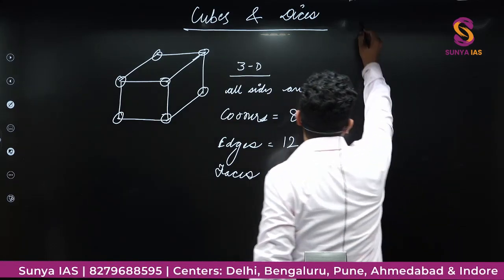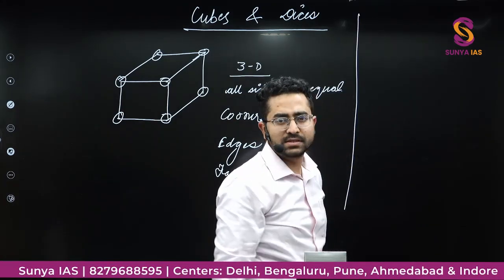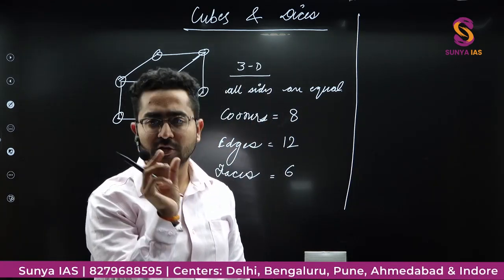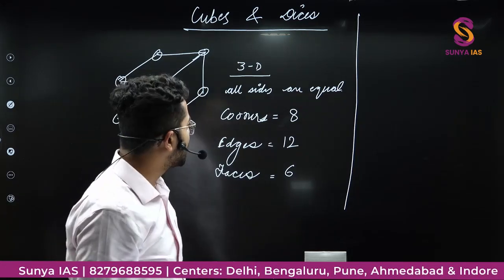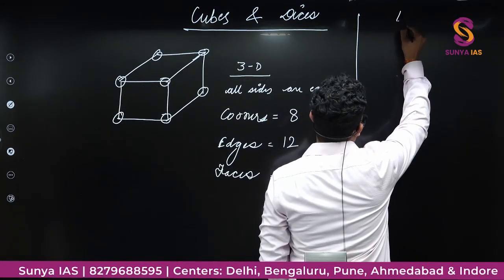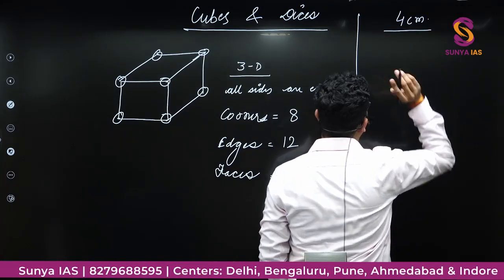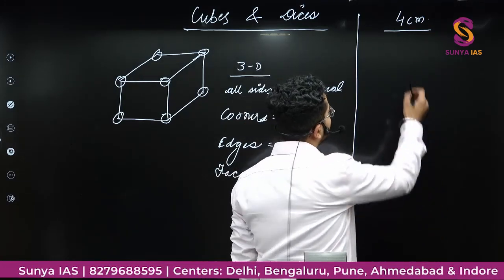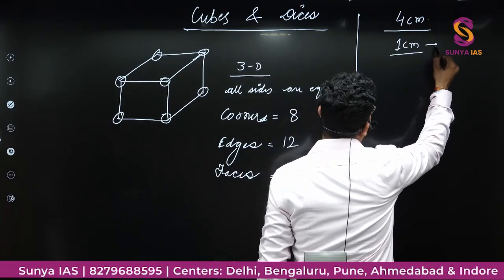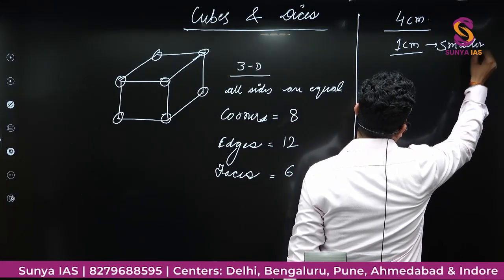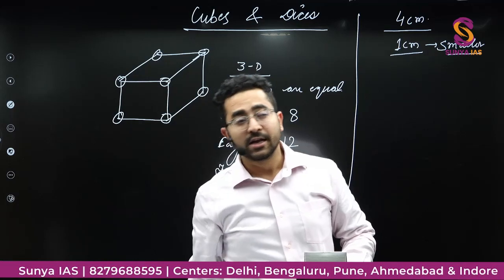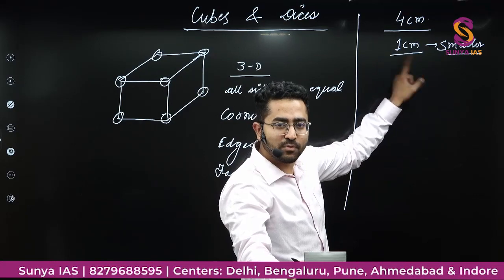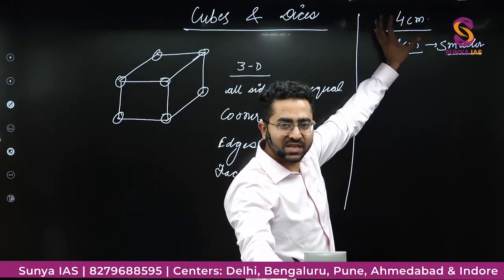Second thing is, sometimes they give that let's say the length of one side of a cube is 4 centimeter. उन्होंने बोला 4 centimeter के cube है, and this cube has been cut into smaller cubes of side 1 centimeter. So 1 centimeter के smaller cubes में इसको कट किया गया. बहुत बढ़िया. Now it is asking how many such smaller cubes of side 1 centimeter are possible if they are cut from the bigger cube of side 4 centimeter.